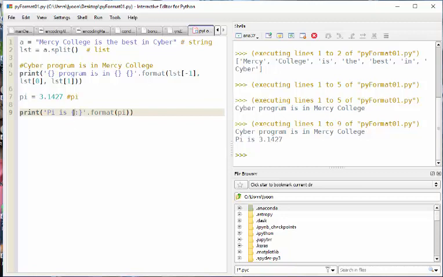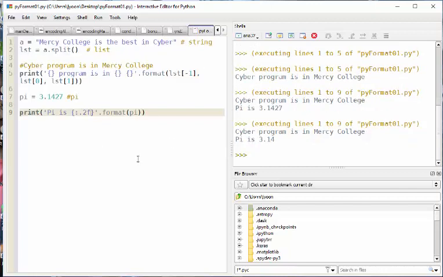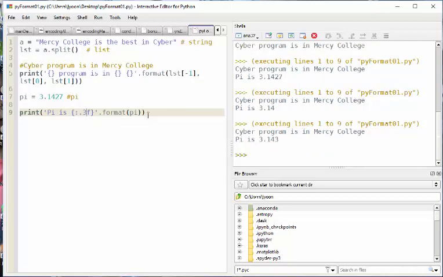If we say here 0, then that is the first one, and if there is only one argument in the format, then you don't need to. And then .2f for floating points, decimal point 2. And then execute, then 3.14. If we want 3 points, we can do that too.